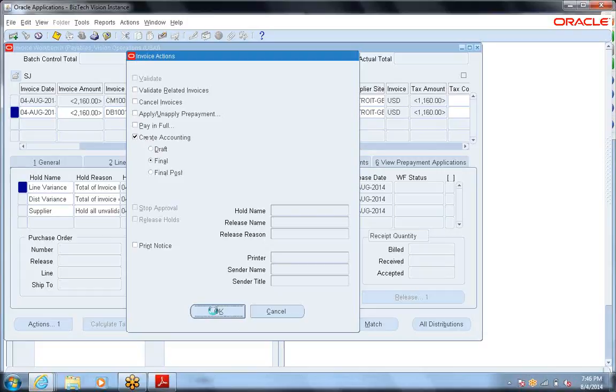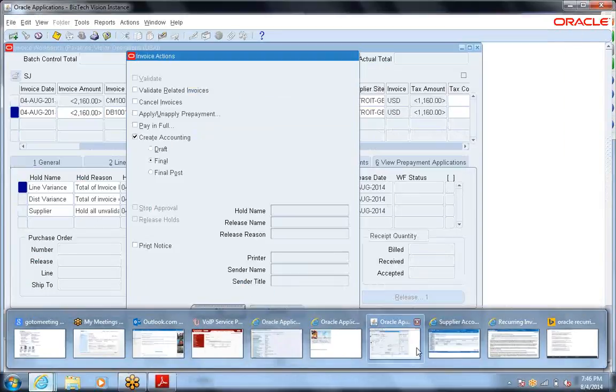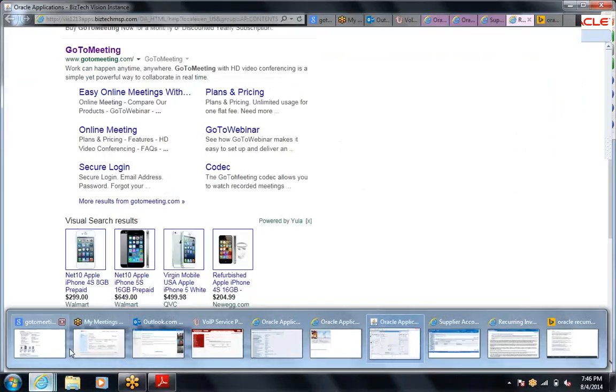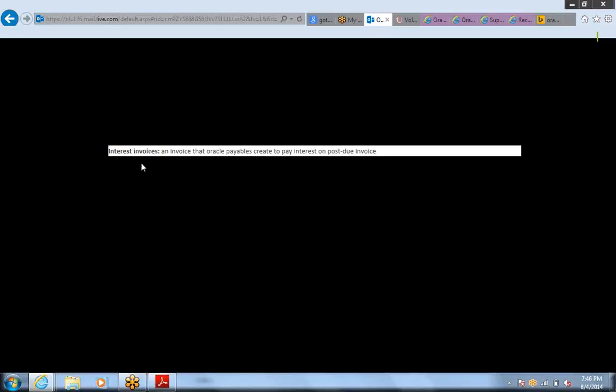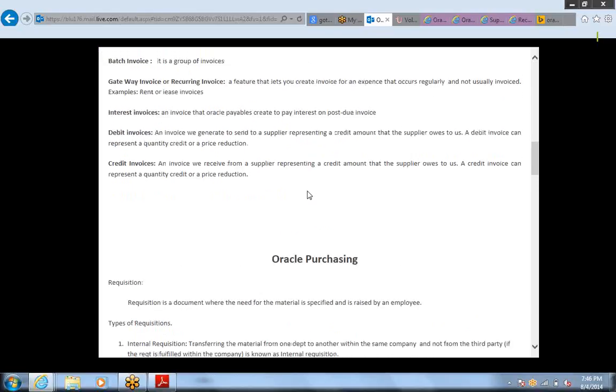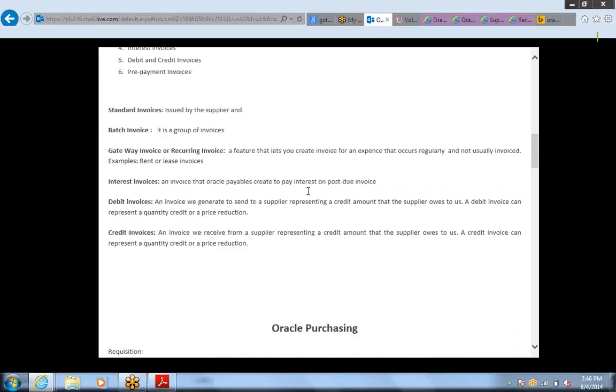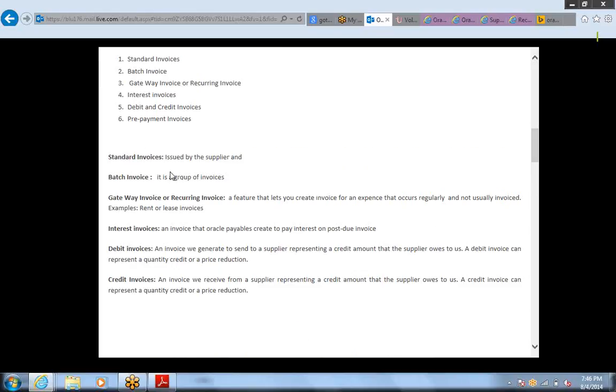Okay, so we also have interest invoices, for which we need to do a setup. Remember yesterday when I was doing BR100, in the payables options there was an option to enable creating interest invoices, right?